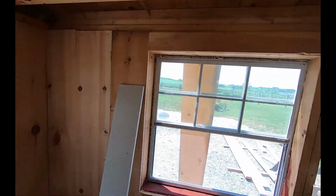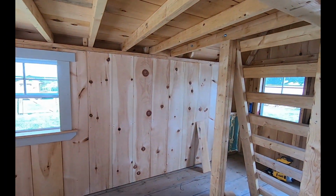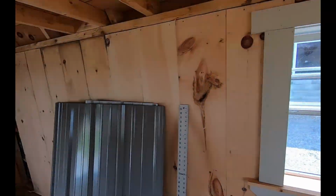So, we accomplished what we wanted to today. We got the side panels, the side paneling done. Back's all done, the other side is done.